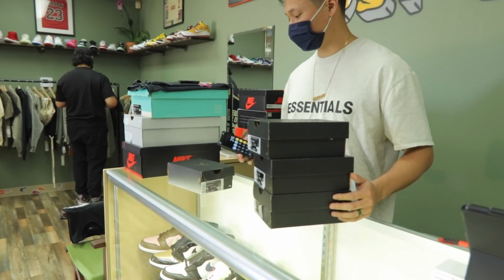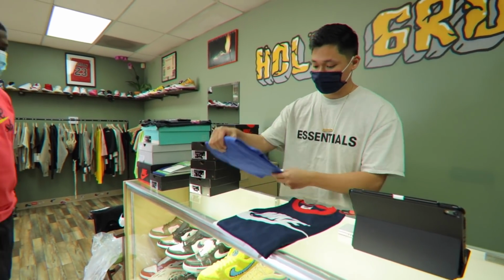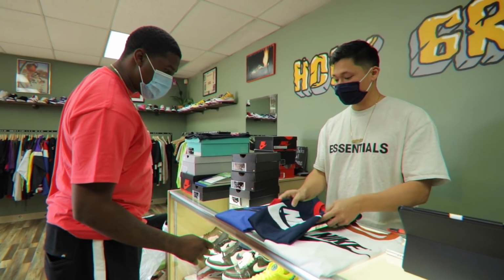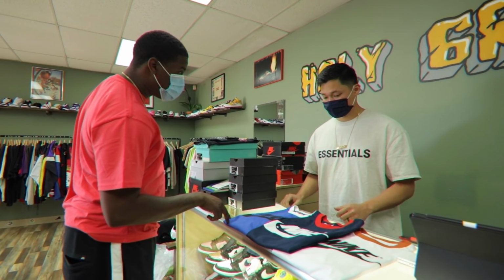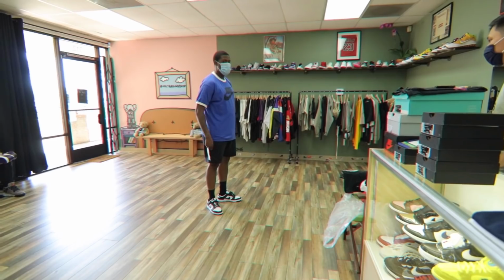So I take these three. I'll hold off on one of the flints. That's right. Yes. Blue, USA. They're all large, right? All large. They're all brand new from the early 2000s. Okay, so can I try this one on? I'm going to buy it. Look, if this one fits good, I'm going to buy all three of them. Yeah, go ahead, bro.